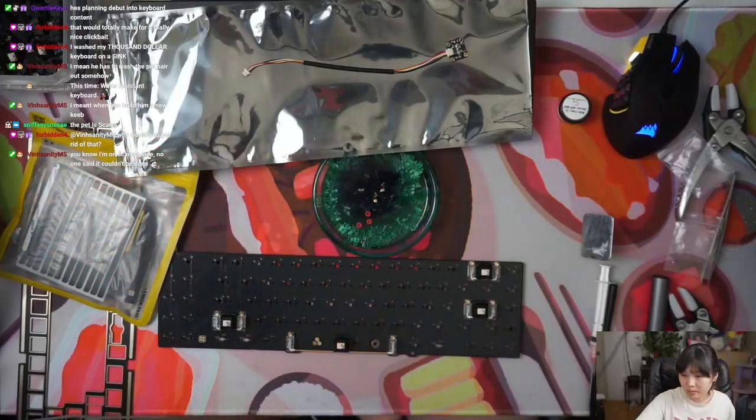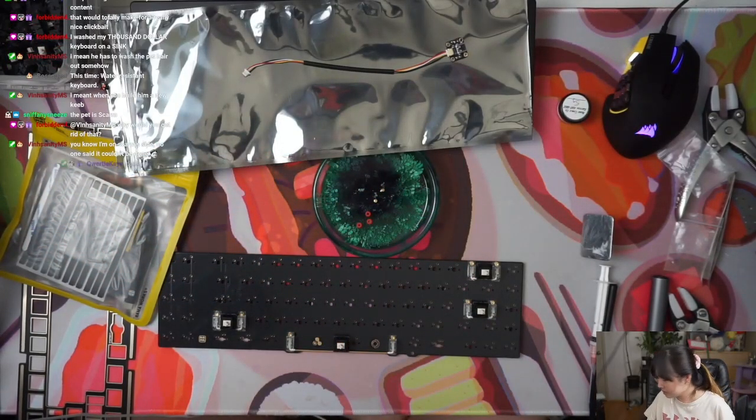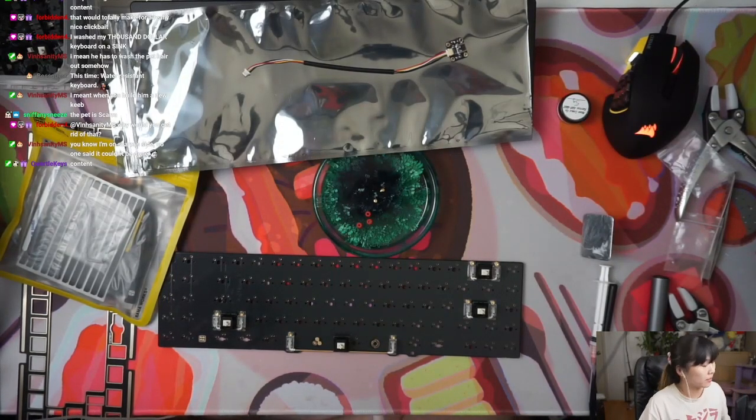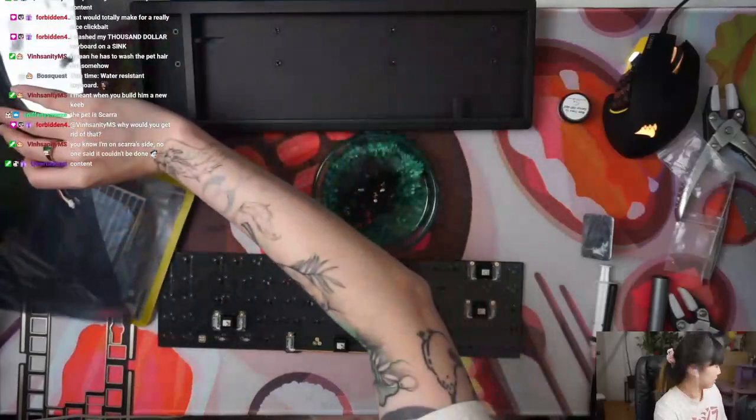Where is my 6.25? This is a black keyboard. I kind of want to put... Alright.